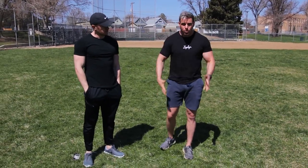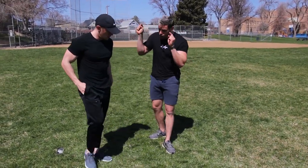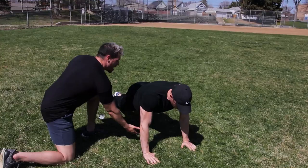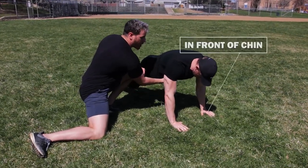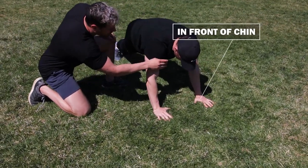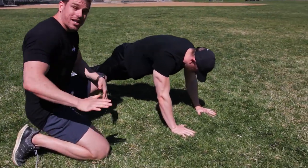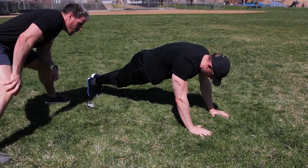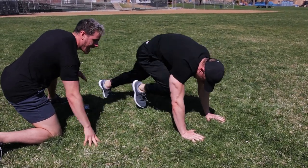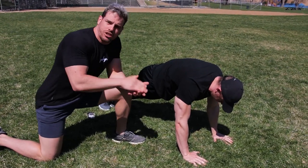You can do it that way, or you can do it with moving arms. Now we're going to move straight into mountain climbers. Mountain climbers are extremely important — make sure everything is completely tight. You'll notice he's going to push away from the ground, and his hands are going to be slightly just in front of or below his chin. His toes are going to be in a loaded position as he's going through the entire movement. It's controlled — he's not trying to just bust out as many reps as possible. That is your first superset.